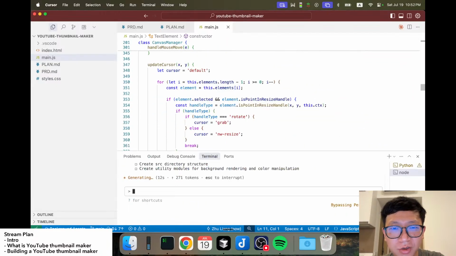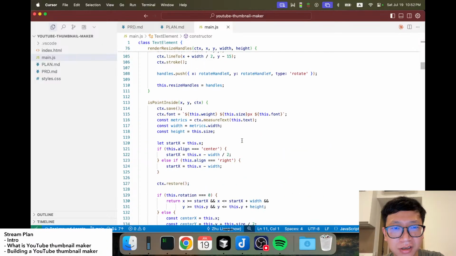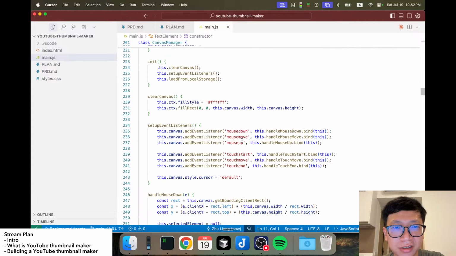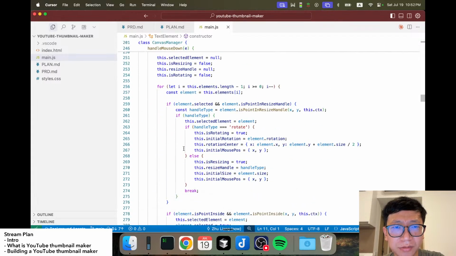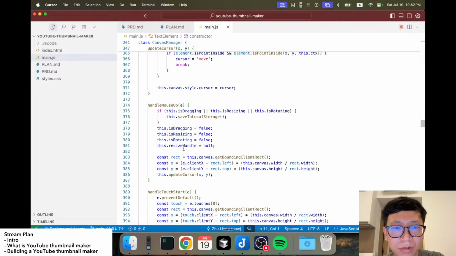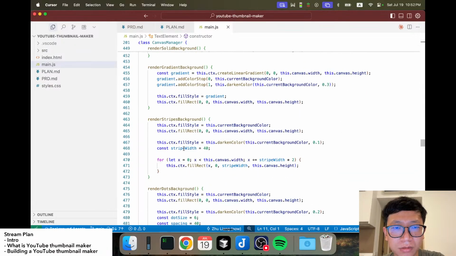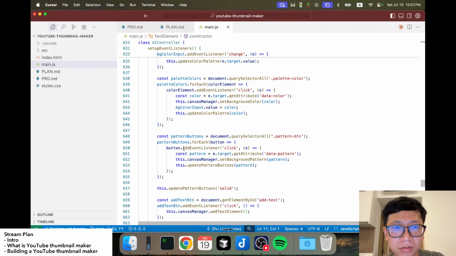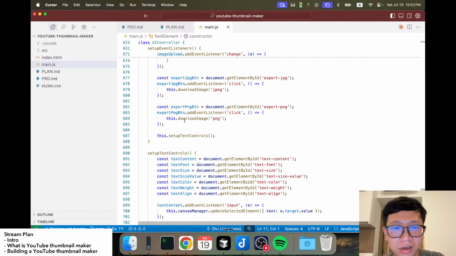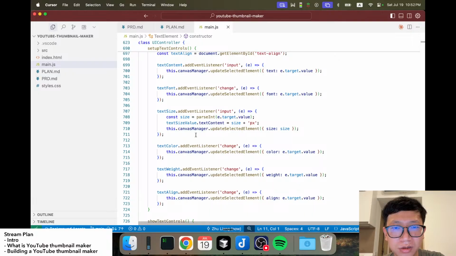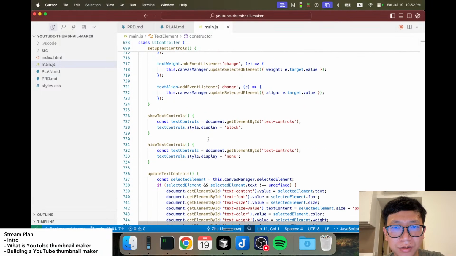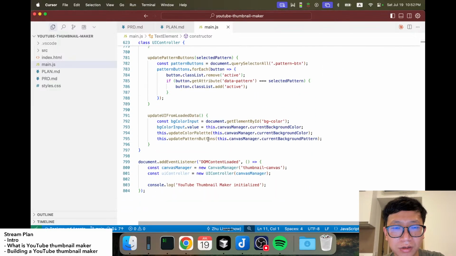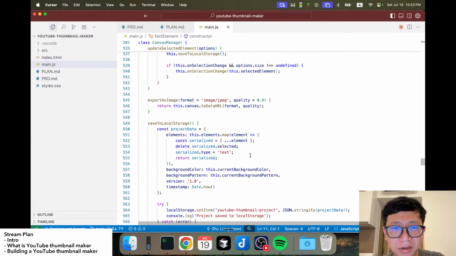Let me see if the control thing is. Where is the selection? So this is the UI controller, text control. Where is it drawing the bounding boxes?